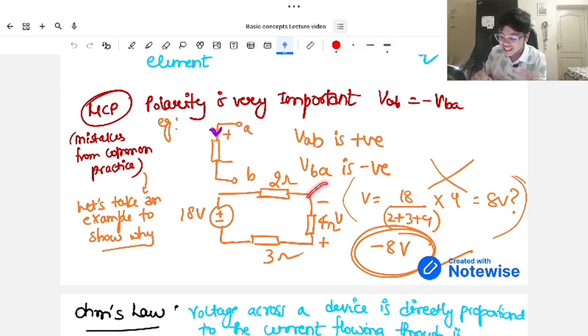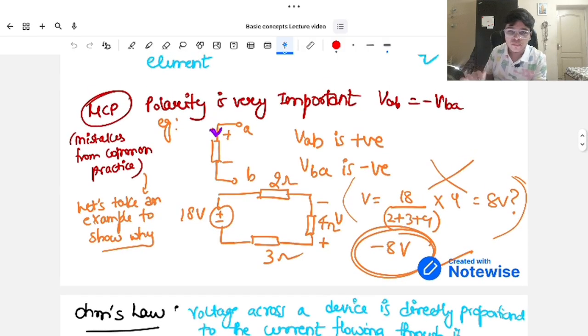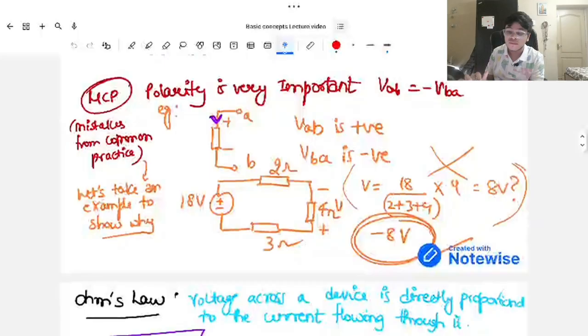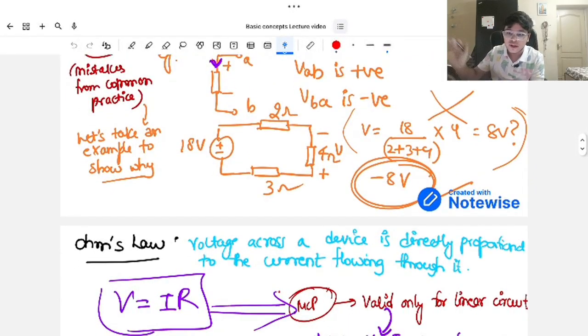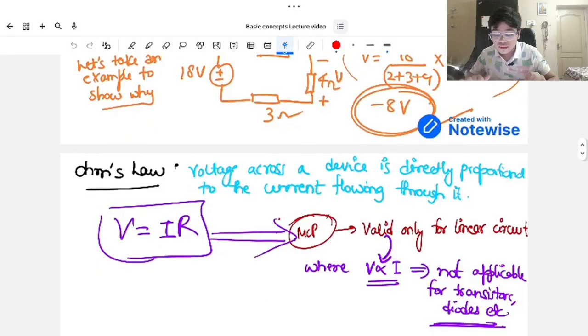But since it is saying that it is negative here and positive here, it means that the V that it is asking us to find out is the negative of, the opposite of, the V that I have calculated. This is a very important point. You make a lot of mistakes on this, even after covering many chapters. You still make so many mistakes in this particular section.